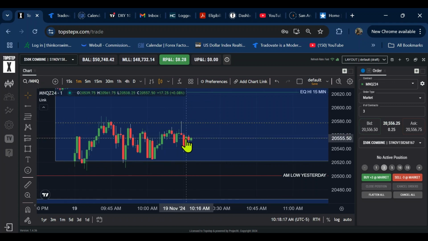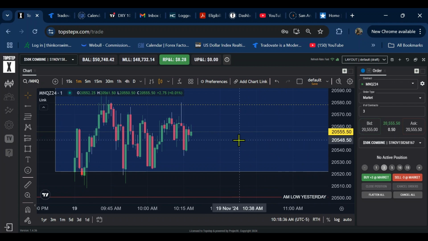What you don't want to do is get in the middle of the range and expect one of those to get taken. So you wouldn't want to buy here with the expectation that it's going to take that out. You could buy here with the expectation that it's going to get taken out. And once it moves in your favor a little ways, move your stop to where you don't lose any, because in this environment, these are low probability trades. It is very likely that you could get taken out.